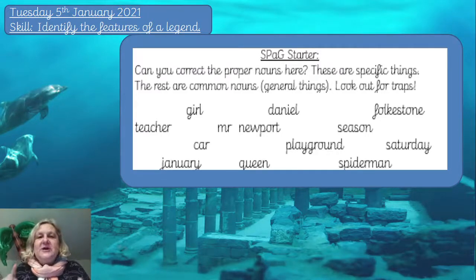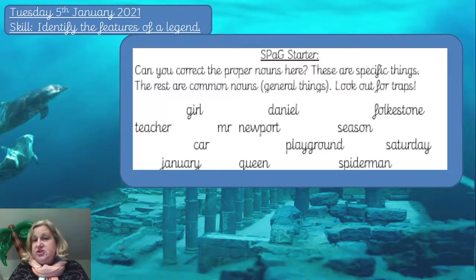So, SPaG starter. We're looking at the proper nouns in this little group of words underneath. Proper nouns are specific things. For instance, they would be names, names of places, days of the week, and names of the months. If you look at these, you'll be able to find some. If they're specific, and not group names, then you'll be able to spot those ones as well.